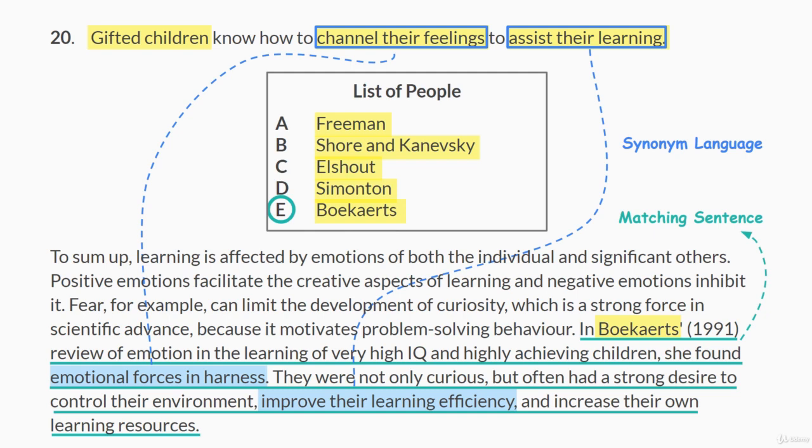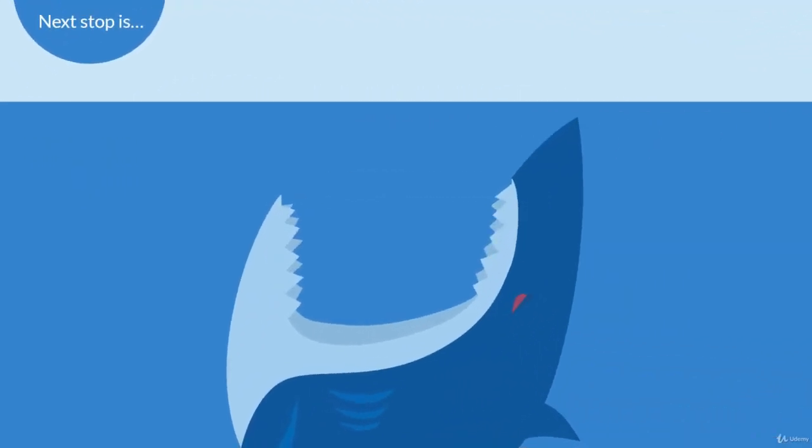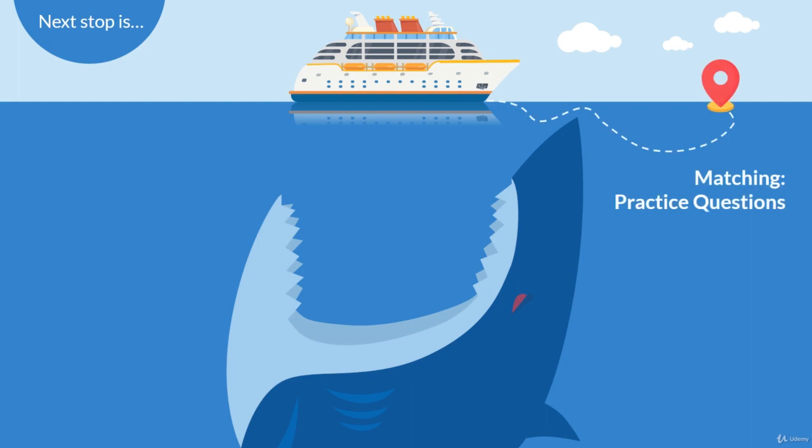You have to look at which keywords are the easiest. If the keywords in the questions are easy, then go ahead and locate those keywords in the reading passage. But if the keywords in the answer choices are easier, then you have to work your way backwards. You have to locate the keywords from the answer choices in the reading passage and then find the matching sentence, read around that area, and find out which question is the correct match for any given answer choice. So I hope that makes sense. In the next 2 videos, we're going to be going over more practice questions, and I'm going to show you how to answer these questions in more detail.